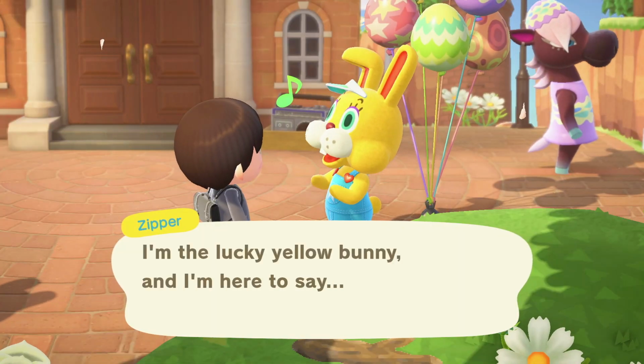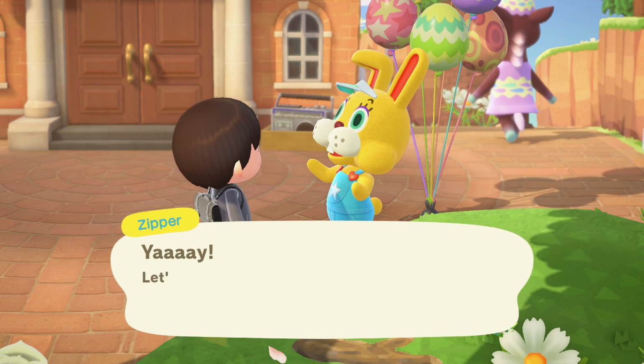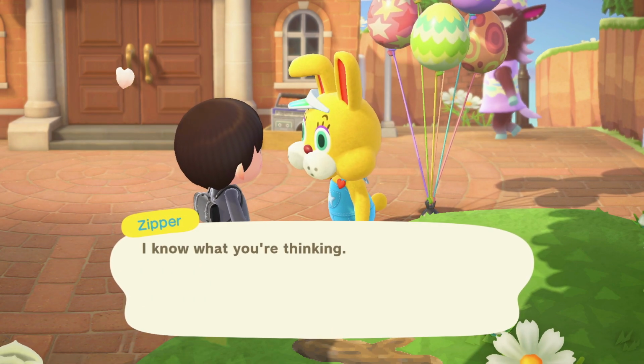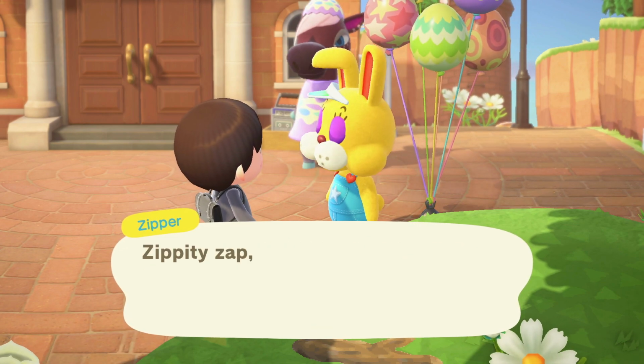Now, quite an infamous event in the Animal Crossing series. A lot of people either love it or hate it, but before the week of April 9th, you'll be able to start seeing eggs pop up around your island, and Zipper will let you know that the celebrations for Bunny Day will begin.